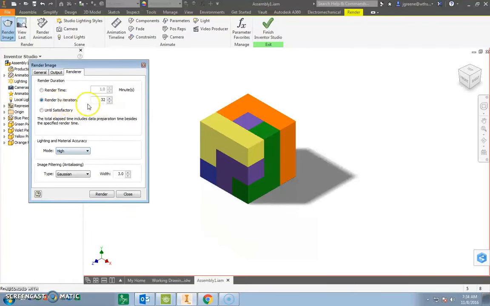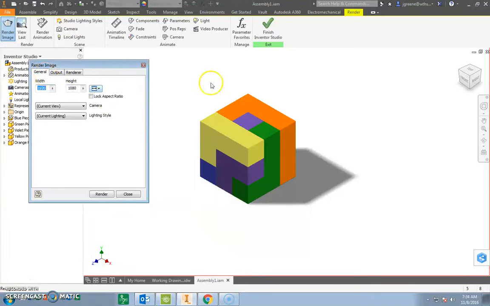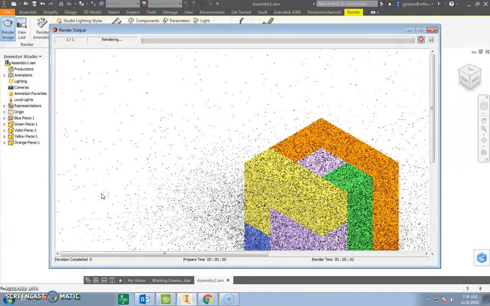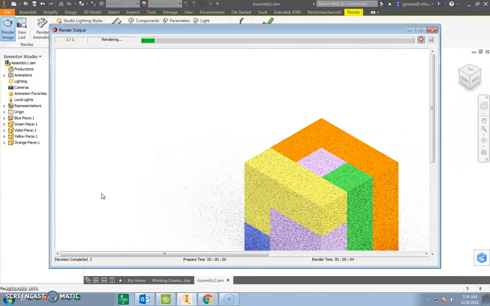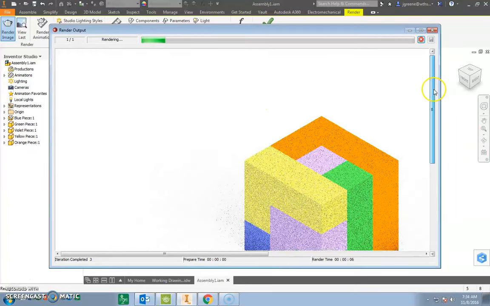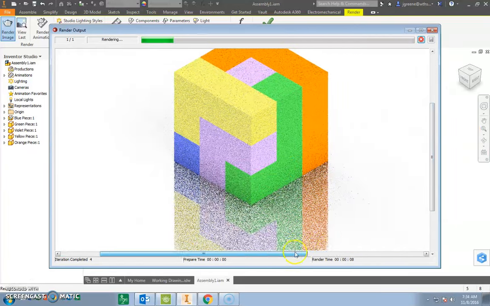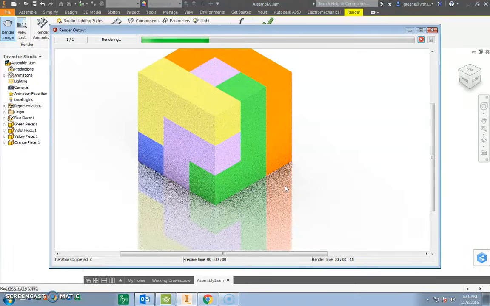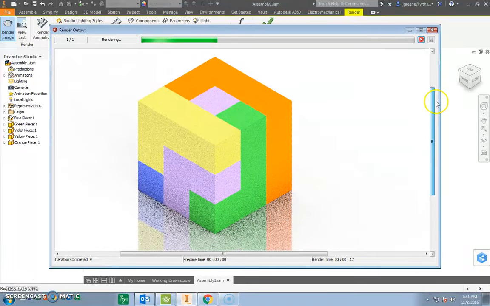And then there's render by iteration or render time. You can set these differently if you want a better rendered image. We'll just stay with the defaults of rendering 32 times. It takes about 2 minutes to do this. Once you have all these options selected, you're just going to click the render button. Autodesk Inventor will go through and start to render the image. Now, for this particular puzzle cube, it doesn't look much different than it would without a render, but when we have really awesome assemblies with many parts, we can make something look incredibly awesome.